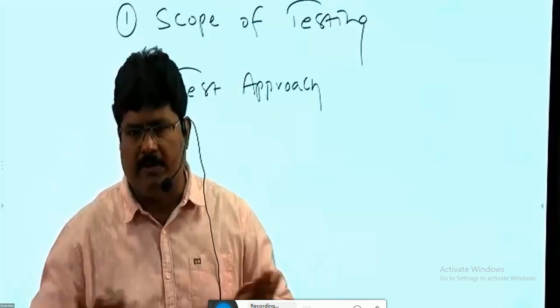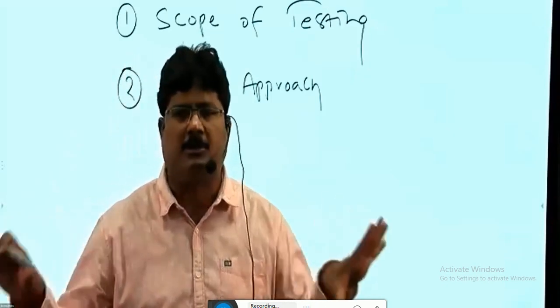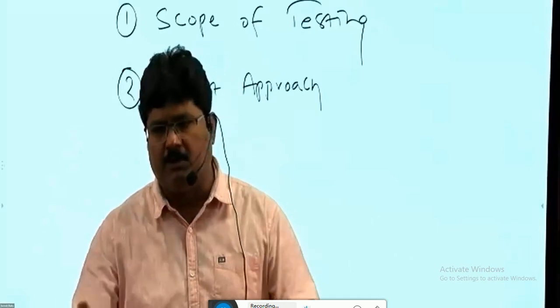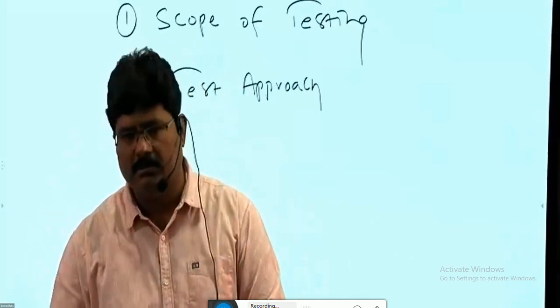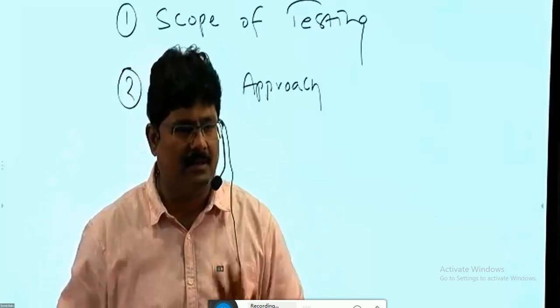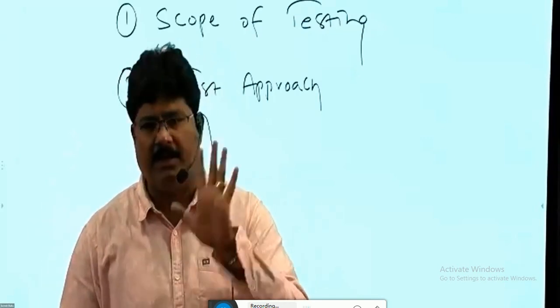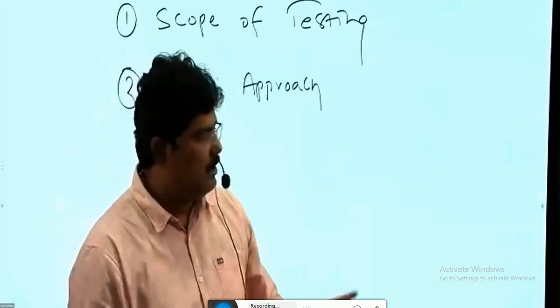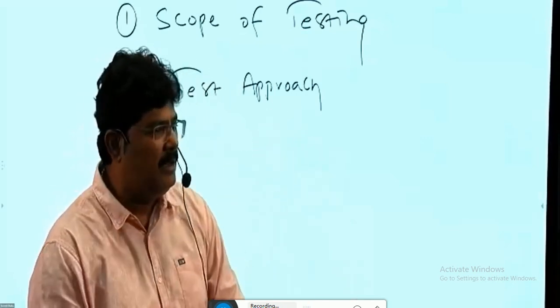The approach, the way you do testing, may vary from project to project. If you leave it to the team members, 10 people will make 10 decisions. Your manager will decide it: what to do first, what to do next, and what to do last. That is updated under a section called test approach.